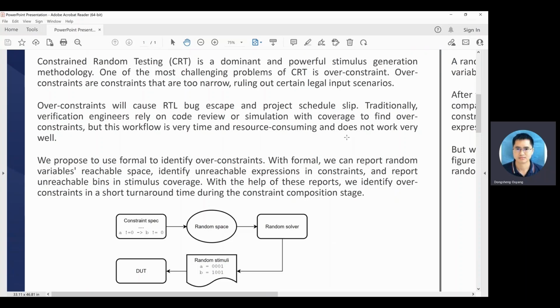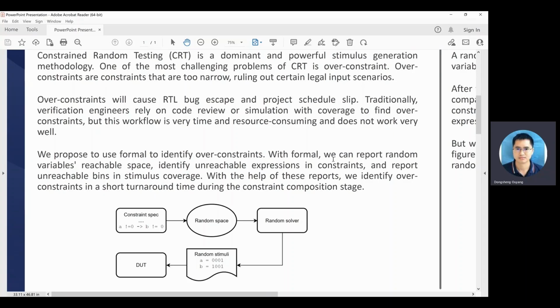Traditionally, verification engineers rely on code review or simulation with coverage to find over constraints. But this workflow is very time and resource consuming and does not work very well. We proposed to use formal to identify over constraints.